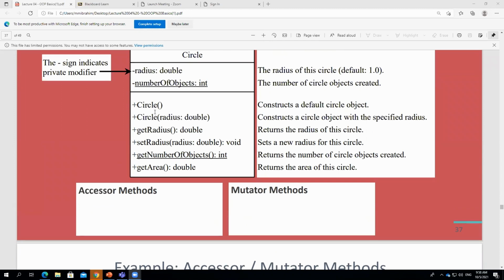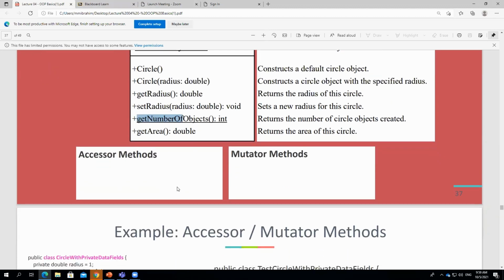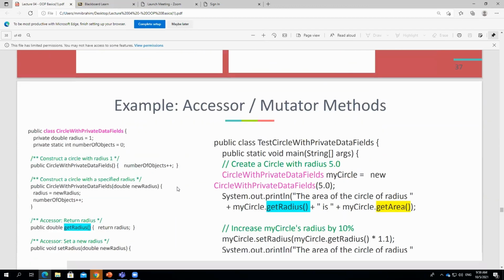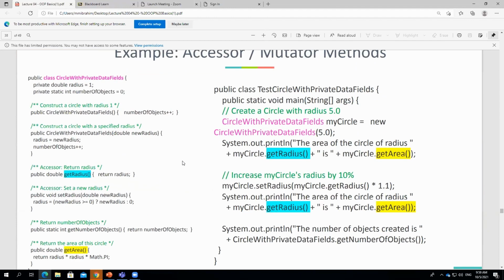Okay, private. فهذه accessors اللي هي setters. هذه setRadius, getRadius. Okay, getRadius. Okay, getNumberOfObjects is also a mutator. Okay, now here we have just a quick example.